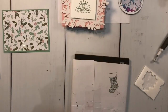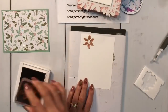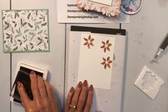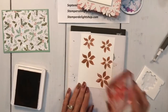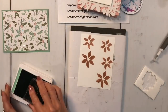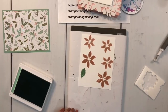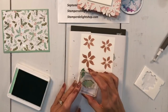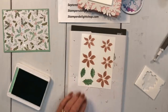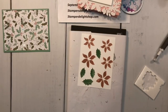Bring this back in. I'm going to take a piece of white, and I am going to ink up. Whoop, that's a little too far. I'm going to ink up 2 of these. I'm going to grab the larger one. Grab 2 of those. Then I'm going to grab some leaves. So we'll take 1 large one, and we'll grab, well, that's the medium one, so let's grab the large one. Let's put this one right here. Actually, I need another one. I think I can probably fit him right here. All right, so it fits, I'm going to use the medium one again. Okay, there's my poinsettias that I need to cut out.